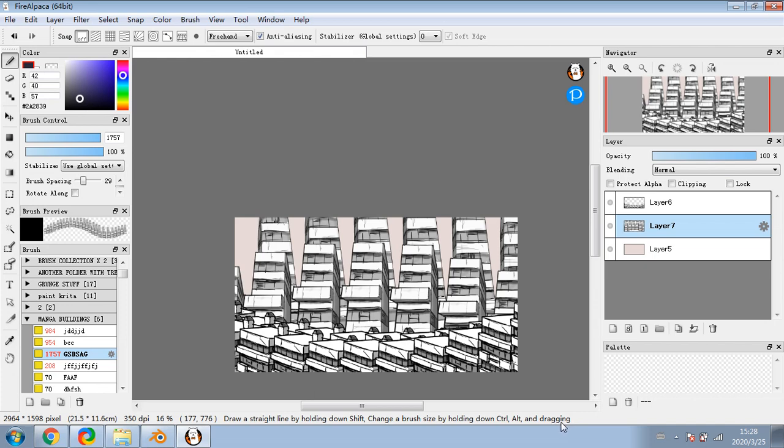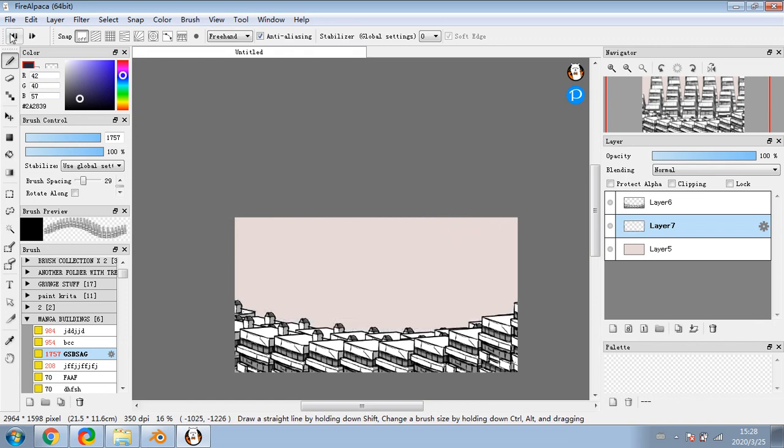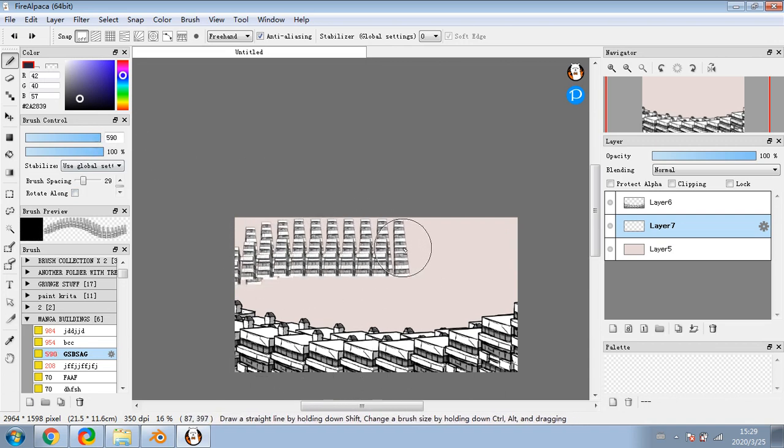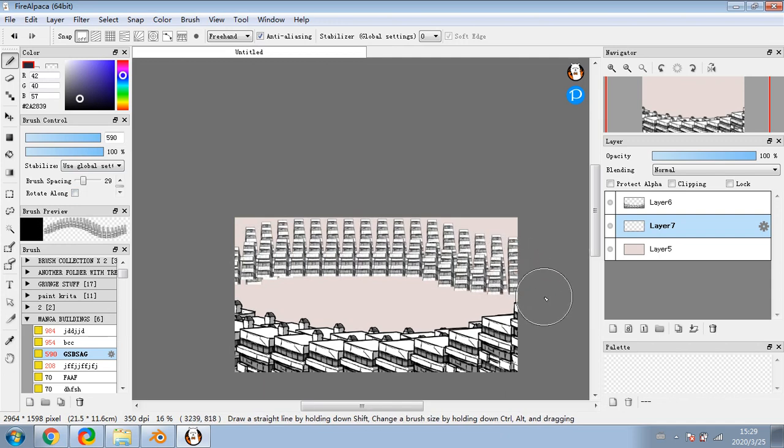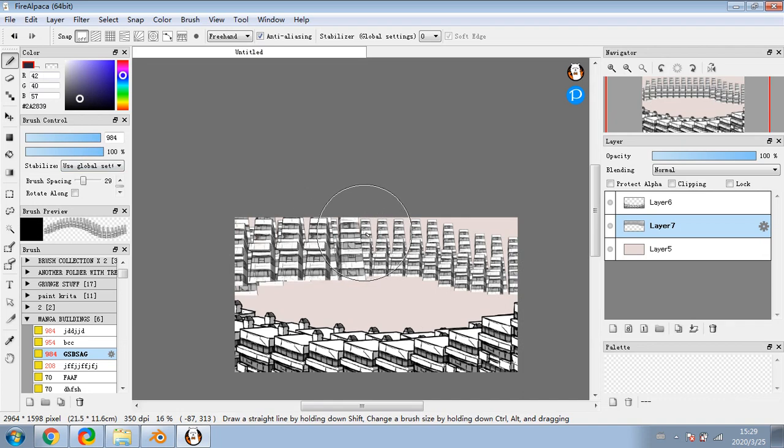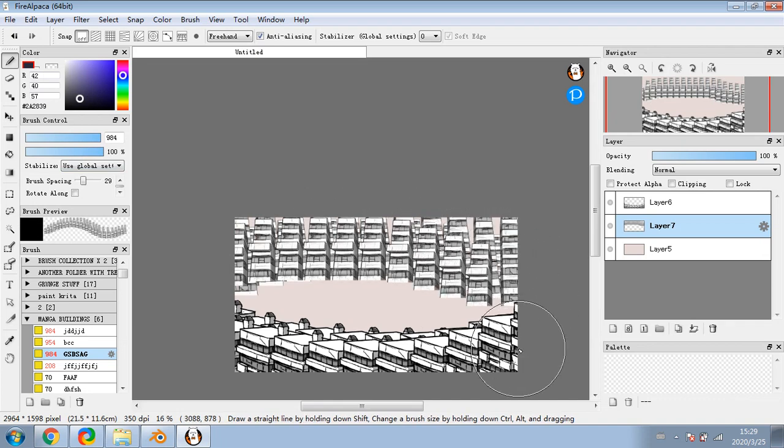I think that is what the problem is. Let's try and work this out. Okay, we are seeing the bottoms of these. Yeah, we're seeing the bottoms of these buildings, the tops of these. Sorry, the bottom buildings, because we are. Yeah, this looks right now. This looks better. See, we're seeing the tops of these ones at the bottom, and we can't see the tops of those other buildings.